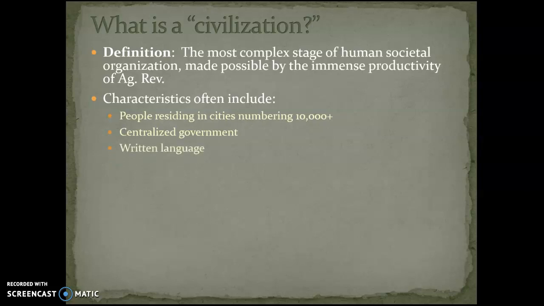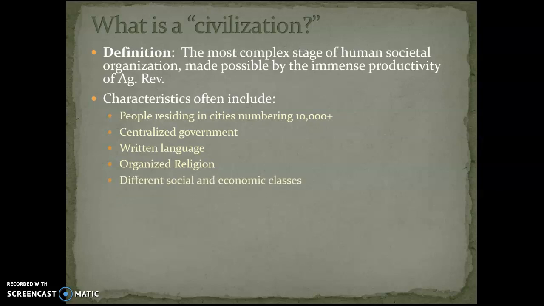You tend to see a written language, although this is not found in all full-blown civilizations, it is definitely found in most. We often see organized religion, whether that's the codifying of early Chinese belief systems, or monotheistic belief systems coming out of the Mesopotamia region that progressed into Judaism and ultimately Christianity and Islam. But you generally see organized religion emerge in a civilization.